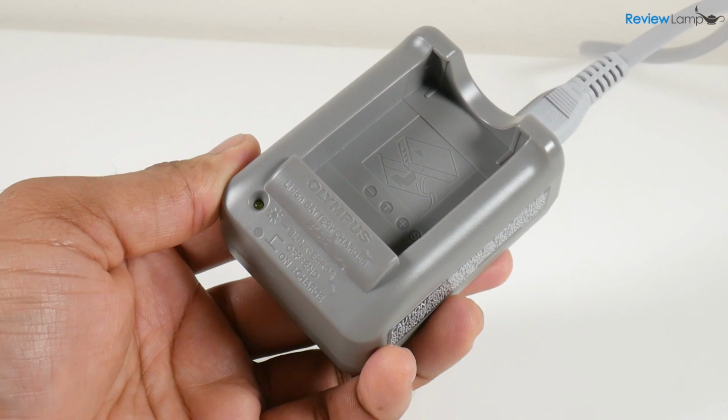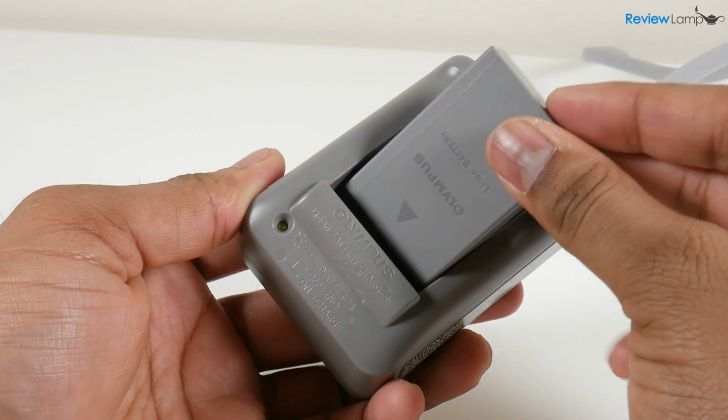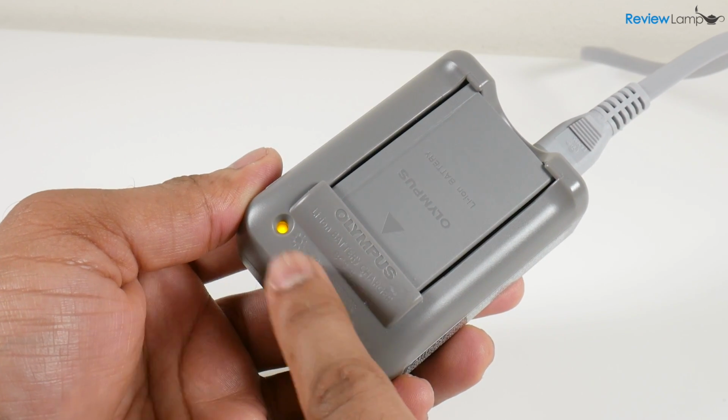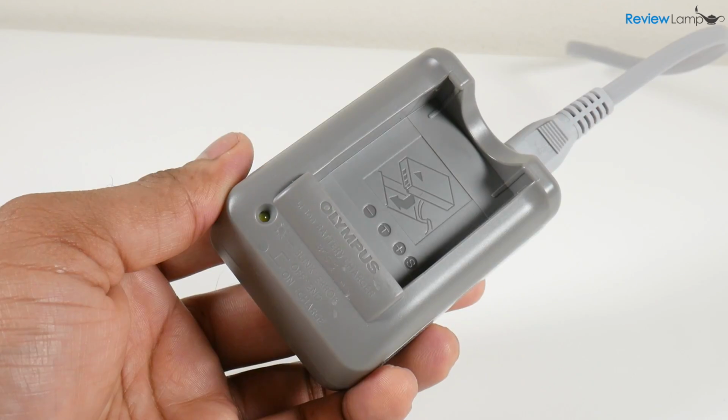Now the charger that comes with both kits is a standalone battery charger that's really convenient. It allows you to pop out, replace, and charge depleted batteries, much better than the in-camera charging that you'll see on other entry-level cameras.